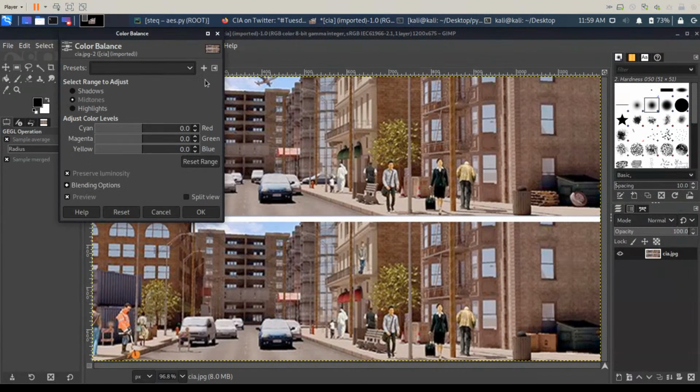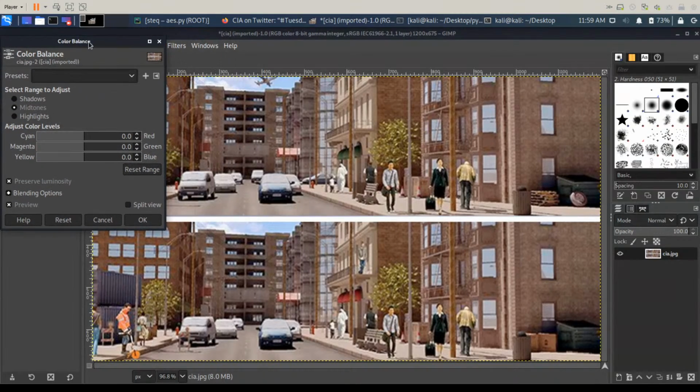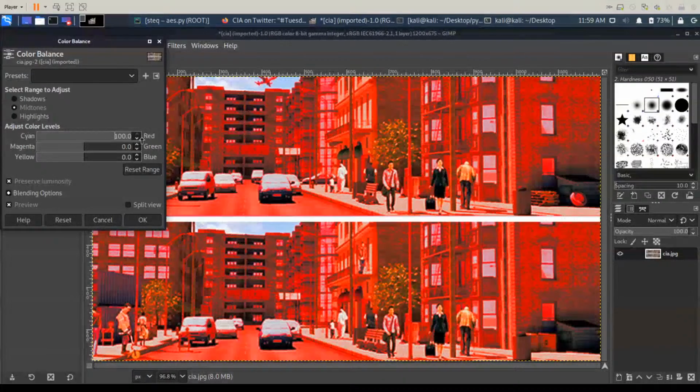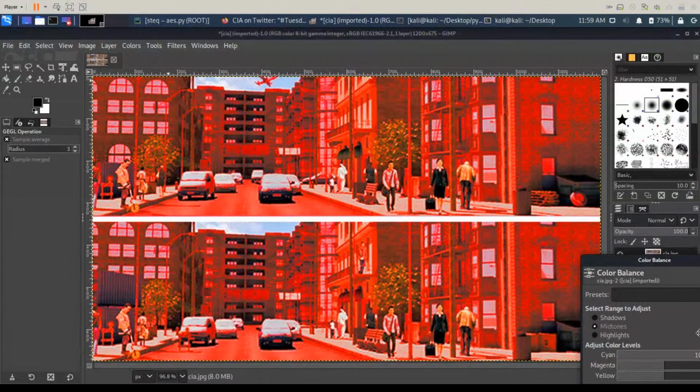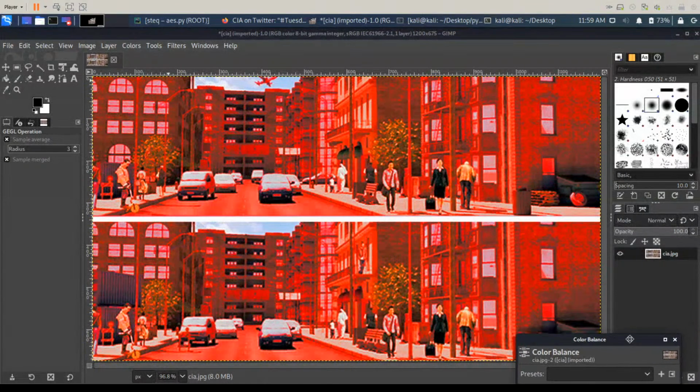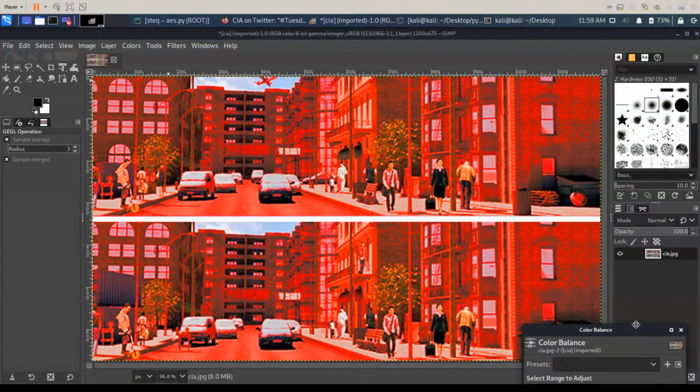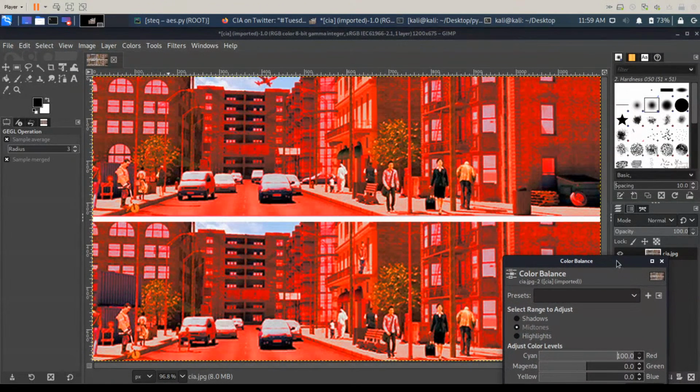Let's play with the color balance a little bit. This is another easy way you can start spotting differences, because your eyes aren't used to looking at it in this way. So if you're having to look at it in real life, maybe you can put on a pair of glasses. But see, certain things now should really start standing out to you, or standing out more than they did.